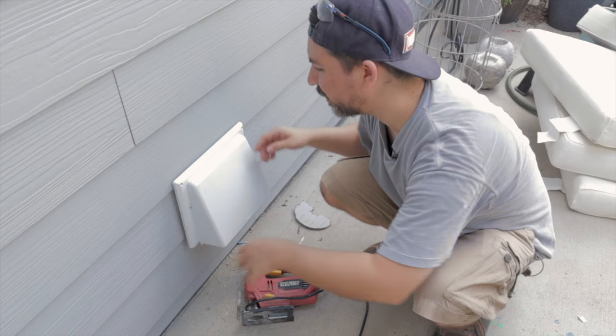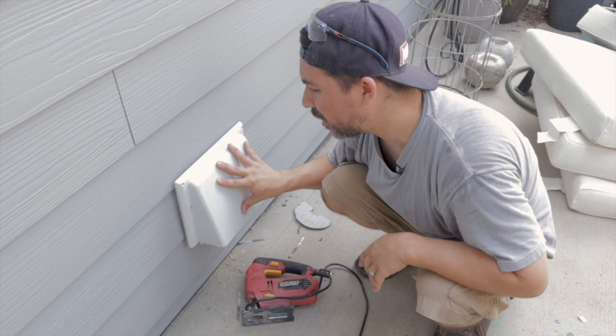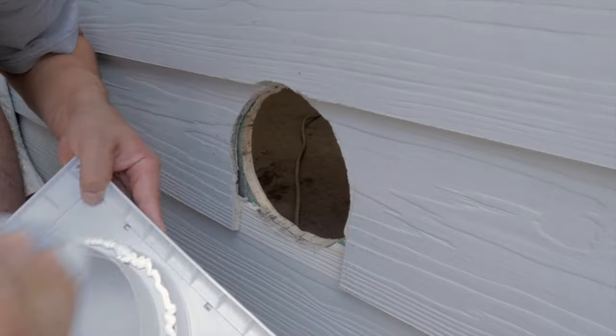We'll put some screws here. We'll make sure everything is nicely sealed with outdoor weather sealing caulk, and we should be able to fire this thing up and see how cool we can get the garage.